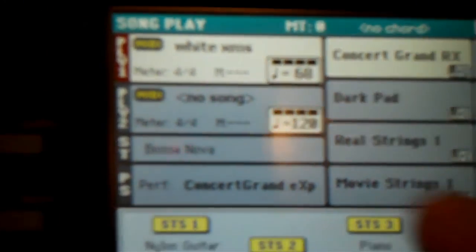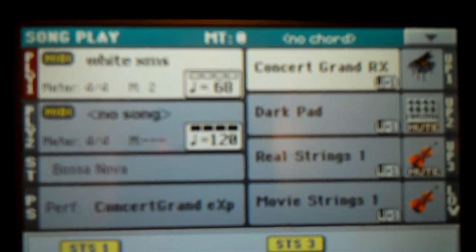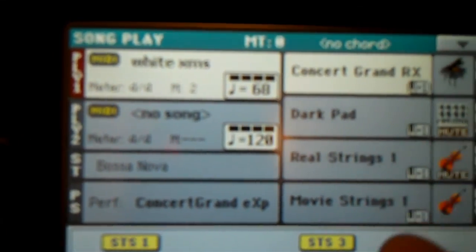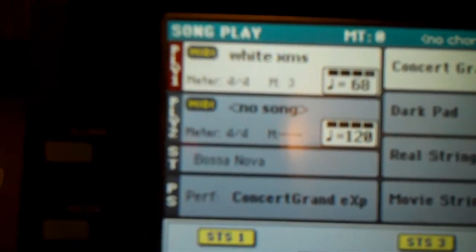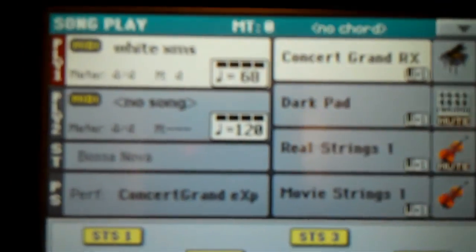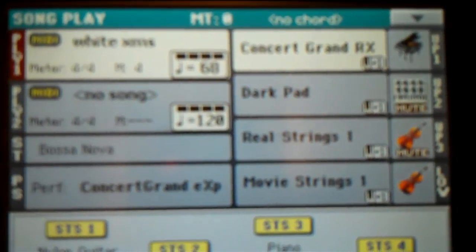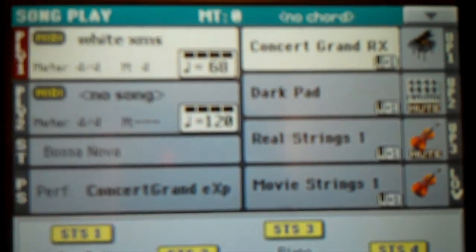So I'm going to pick that, and it comes right back up to where I saved that file. You see the top one is my White Christmas, and I select it, and now up here it's ready to play. As soon as I hit the start button, it will start to play. And in the next step, I'm going to set up my sounds that I want to play along with it, and also show you a little bit about how to store that into the songbook memory, which is very handy for live performance. So basically that's how we get out of the sequencer, save our song, and call up the song in the song play mode so that we can work with it and practice it.